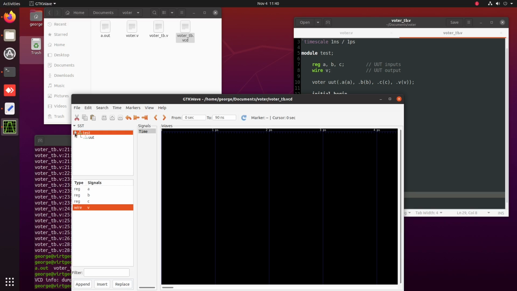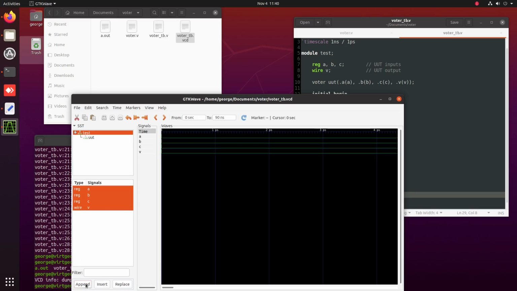Inside my test bench, we also have the UUT, the unit under test, and these are the signals internal to the UUT. They have the same names or are different signals. We can use these ones or these ones to check what happens internally or externally. But in our case, we use the signals in our test bench. We can select all of them and append them to the waveform viewer.